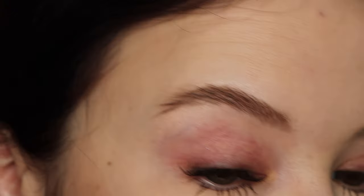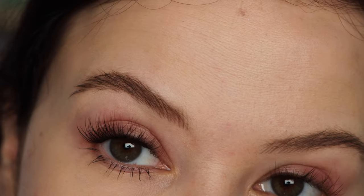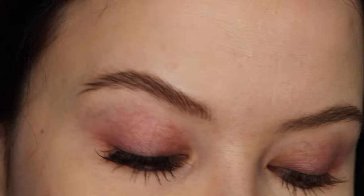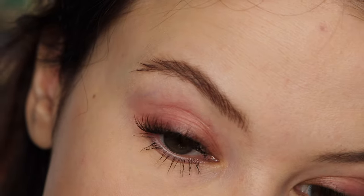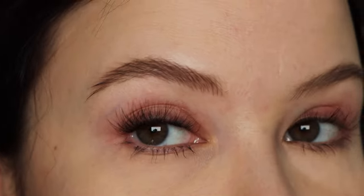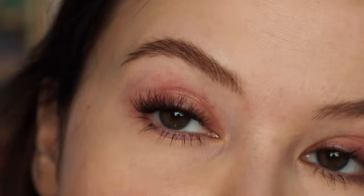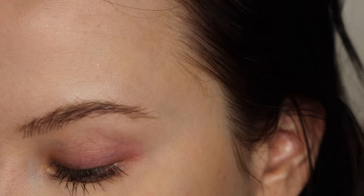Look at that — look how amazing these are, so so pretty. I actually really like this style too, I haven't tried it yet. Here's what it looks like from the top — they look just so beautiful and natural, and I love that they apply from the bottom because that makes them look more natural. I'm going to do the other eye as well so you can get double the instruction.